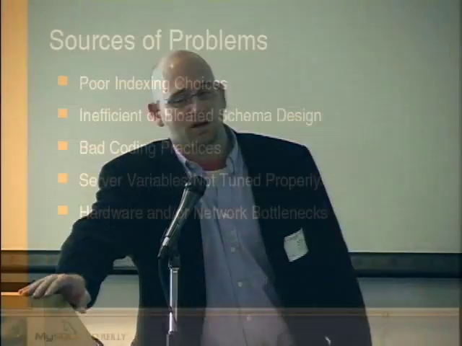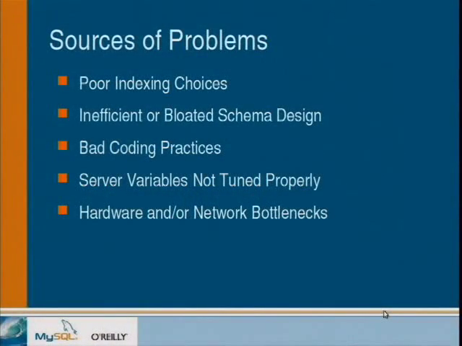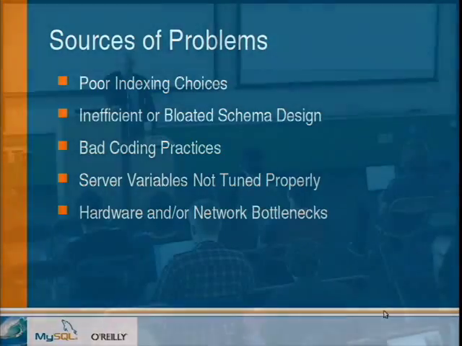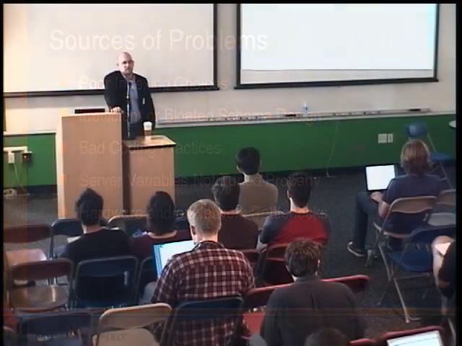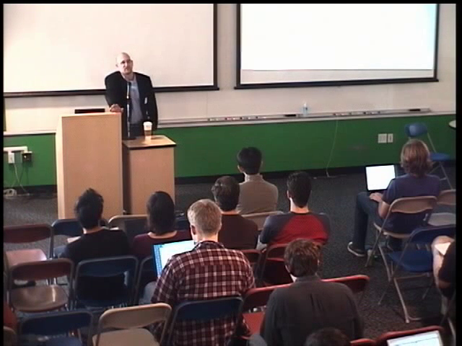Okay, sources of problems. This is kind of my personal opinion of where I rank the law of diminishing returns, like what I actually go for immediately. The performance team tends to think that sometimes you can tune a server parameter and that's the biggest bang for the least amount of time. But I think really where performance problems come in are definitely the top three here. Poor indexing choices will kill an application faster than really anything else. If you're querying on a field and you don't have an index on it and you're repeatedly hitting that, it's going to kill the application faster than whether sort buffer size can be adjusted.